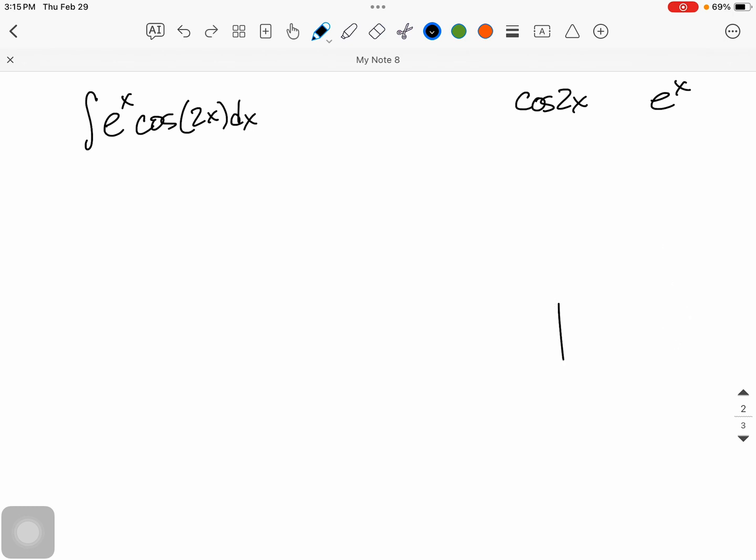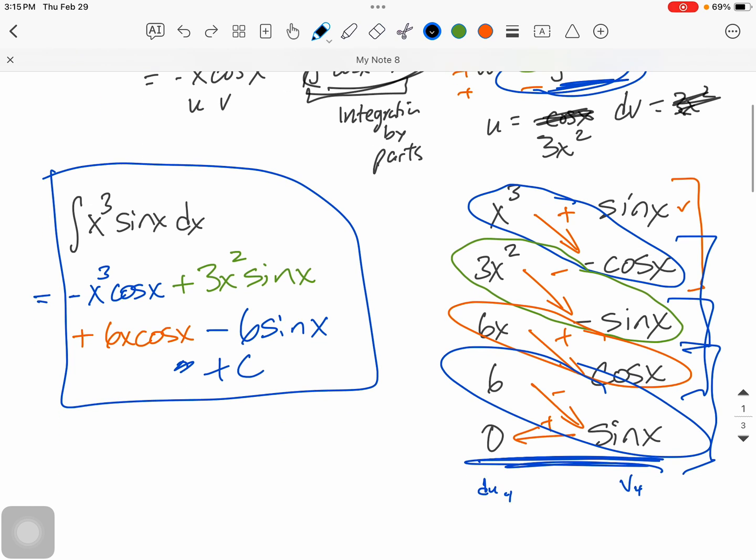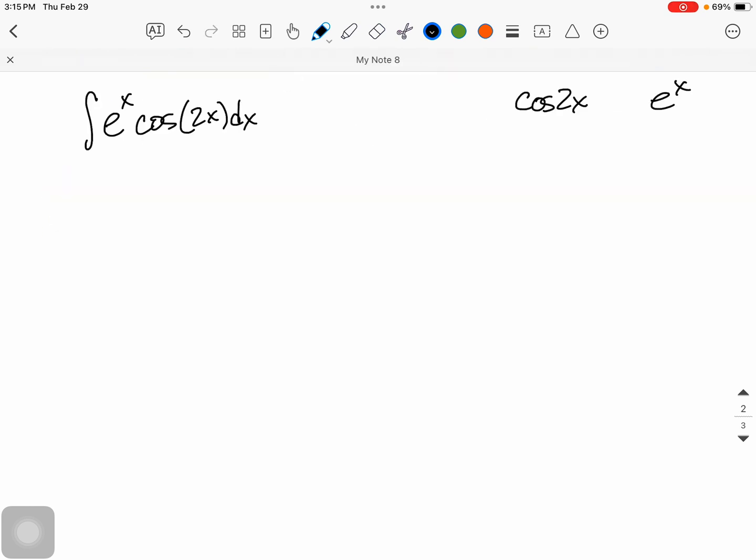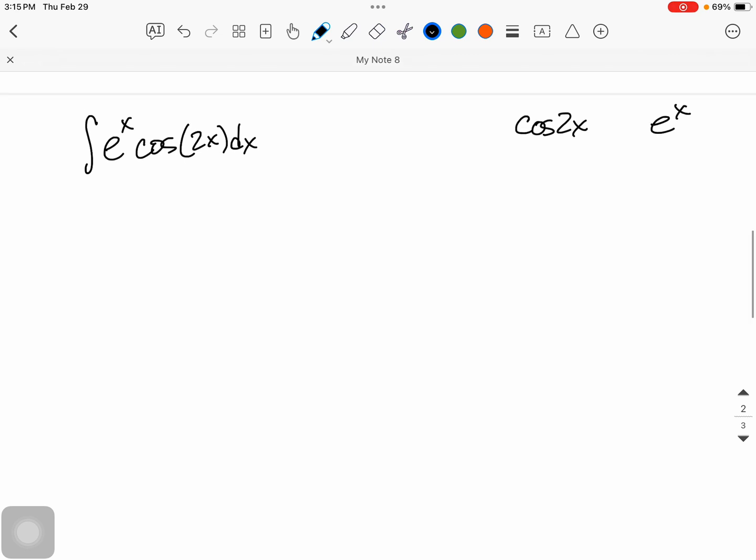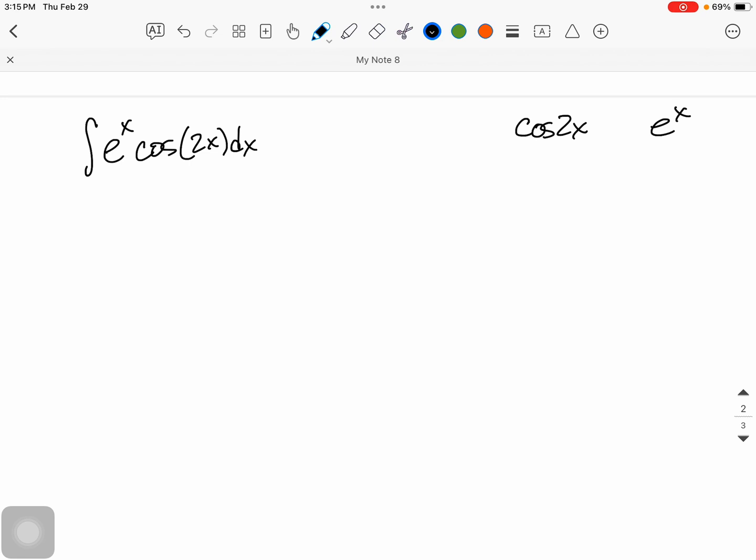But with a question like this, you could end up writing forever because cosine's derivatives just keep alternating, cosine, sine, and e just goes forever. Whereas this one had kind of a natural stopping part. And so my fear with some of these shortcuts is you can't use it every time. You got to pick and choose kind of what the best technique is. That is the challenge, right? Picking the right technique.